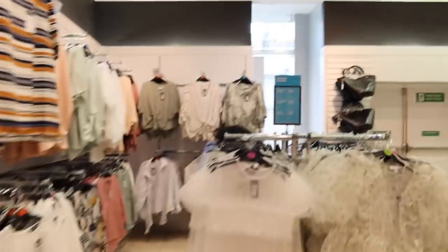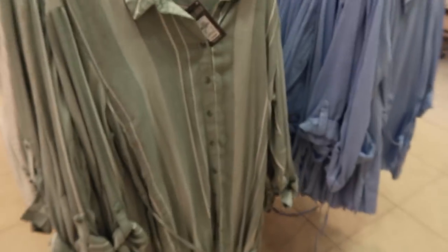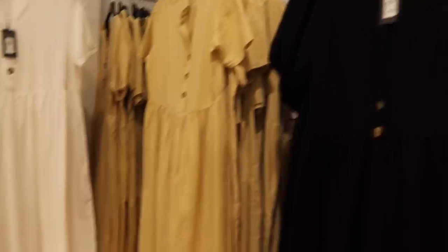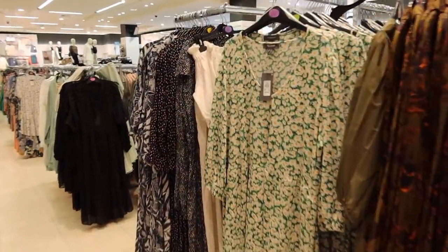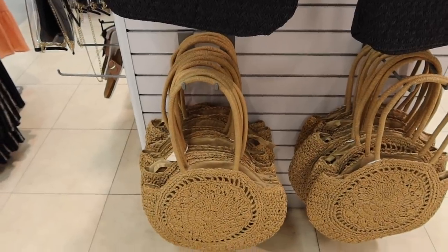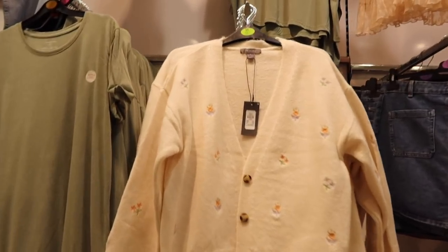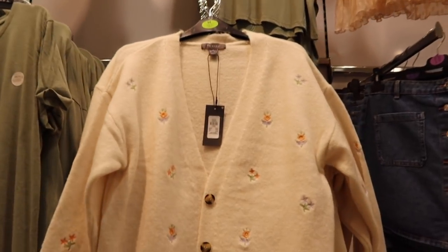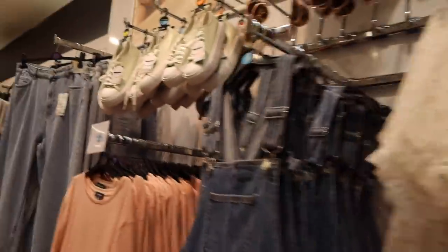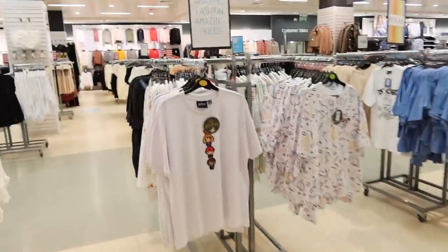I do like these nice big baggy shirts — quite nice to wear on a hot day over a bikini. Oh, I like that green actually. That's a very simple dress but it's very nice — just plain white. They do black and beige as well. I've got some more dresses here, that one's very pretty. I absolutely love that bag with the longer handle. I do like the black one too. I really like the cozy knit cardigan, and those tank tops up there as well — I love all these colors.